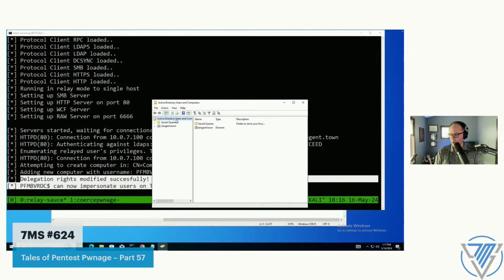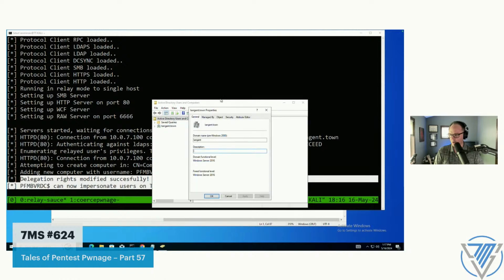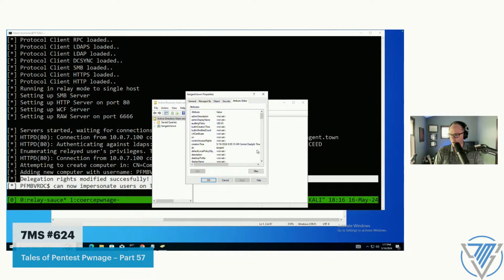This working this way relies on the machine account quota value. Yay. Once you view the advanced properties in the Active Directory Users and Computers tool and come into the attribute editor, down here is the default. We've talked about it maybe a jillion times on this podcast, but it's relevant every week in conversations that I have, so I'm just saying it again.